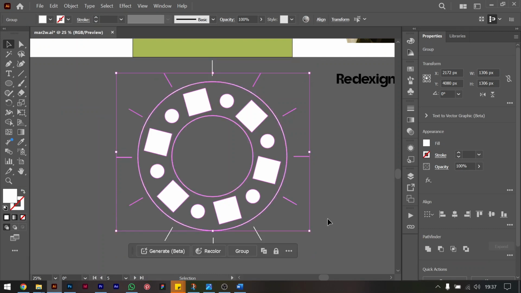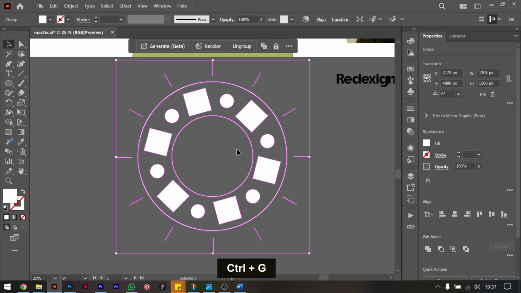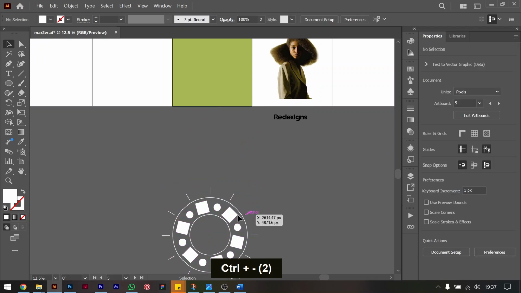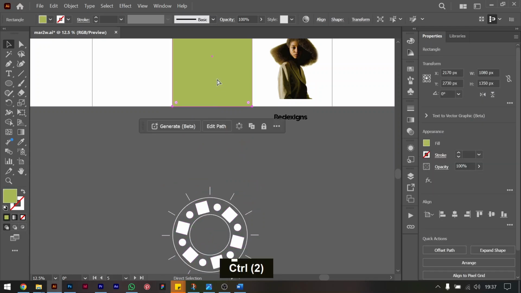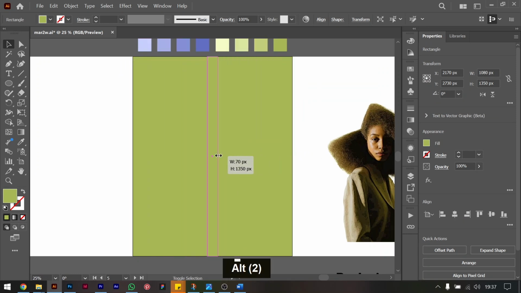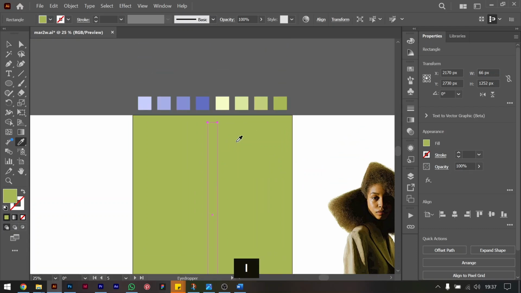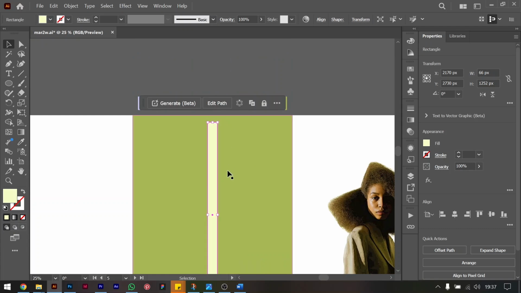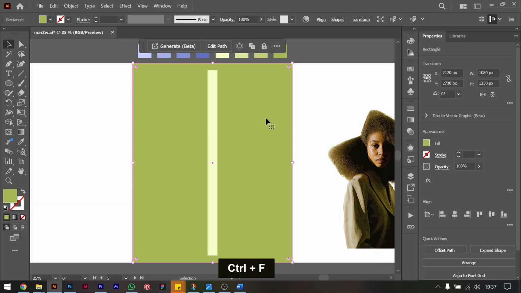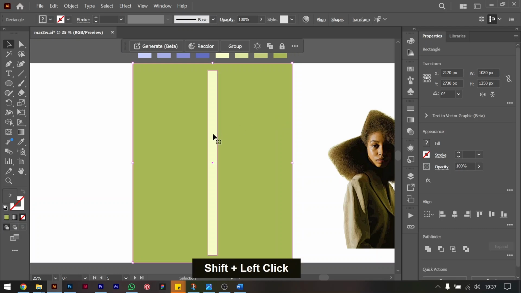So let's select everything, and make sure to group them. I do not have an intention of grouping, I don't know why I'm grouping them, but I'm just grouping them in case. So I want to apply the normal technique I use most times, Ctrl+C, Ctrl+F. Then we could just scale this middle and bring it down like this and make this the brighter color here. We are going to apply an effect, so Ctrl+C, Ctrl+F, so we'll have a duplicate of the background behind it. So select two of them.